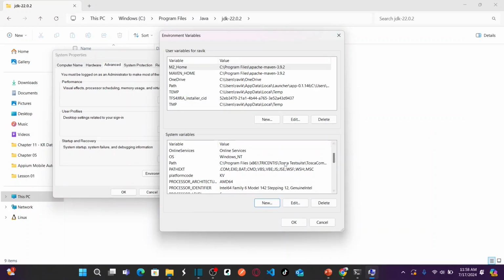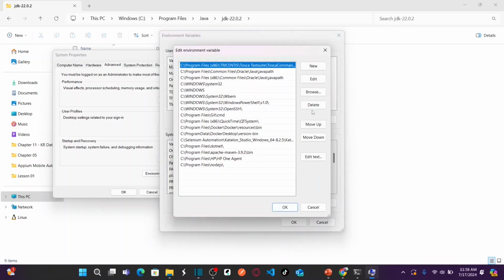Now under Path, you need to create a new entry, and here %JAVA_HOME%, whatever we just created, that is our system variable, then a forward slash, and then bin.